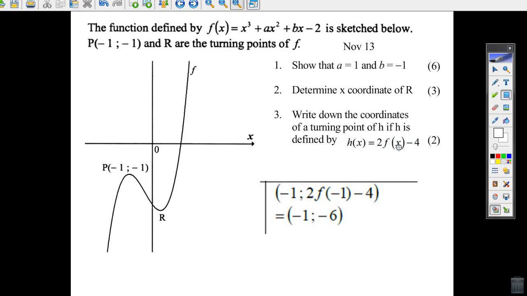Take the value of f of -1, you know, what the y value is, which is -1 right there, multiply it by 2 and subtract 4. And that's what you do. -2 minus 4, that's why you write a -6 here. If you multiply this by 2 and take away 4, you're not going to change the x coordinate, but you're going to drop way down to -6. And that's why that's your answer. And there you go.